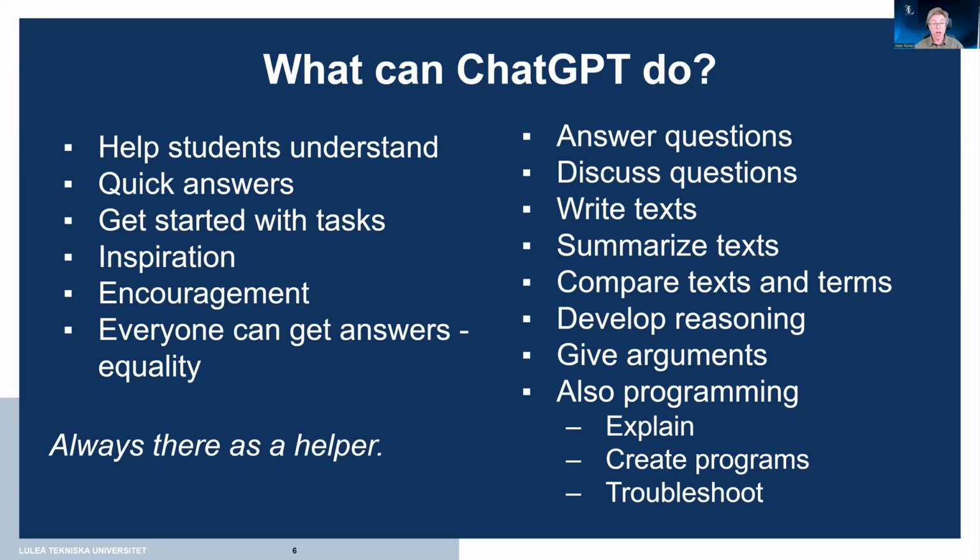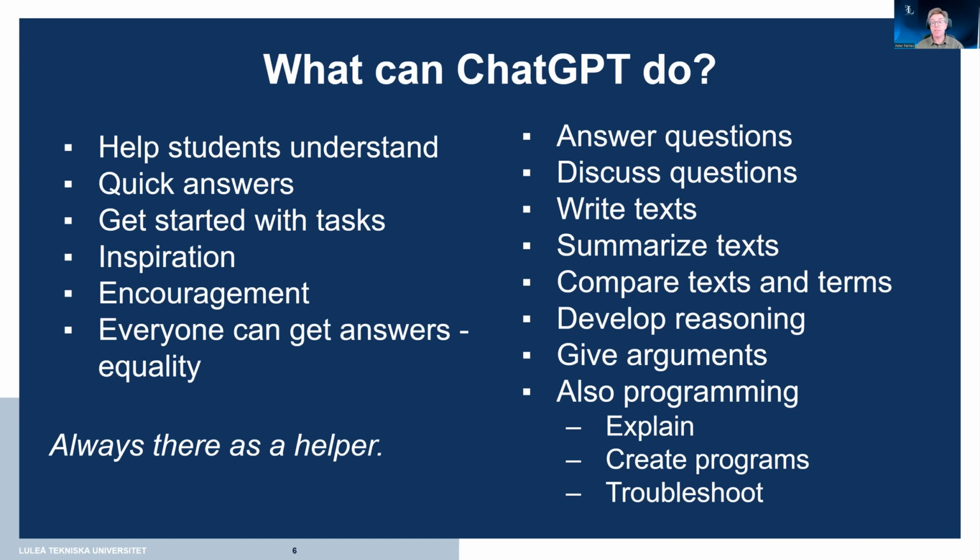You get very quick answers, which is quite useful. I use it myself for basically anything. I have to admit that in many cases, I've replaced Google searches with AI chatbots like ChatGPT. Another thing that comes up from students and myself is getting started with tasks. I think many of you have been a bit frustrated when you're supposed to write a report and you should get started, but you don't really know where to start. Here you can use these chatbots to give you a suggestion. Well, you could structure your paper in this way, or here are 5 bullets to dive into, and you can then select what you want to start with. Get the inspiration, etc.